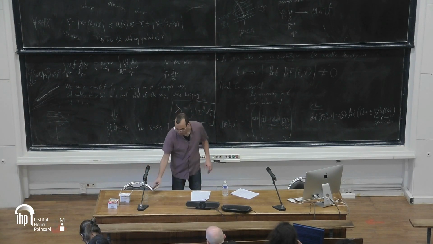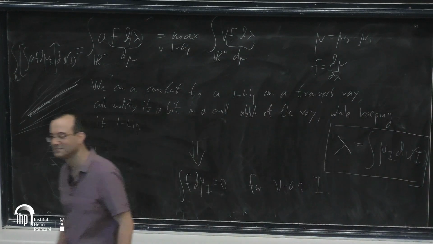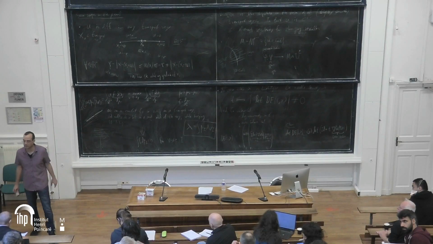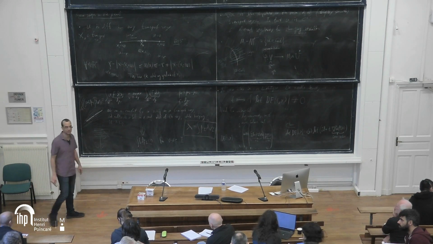Okay, so let's see two applications. More questions? Yes, please. About the idea that transport happens along rays: if you have a transport map, does the image of a ray contain the ray itself? If you take the image of the ray, it's the same. T of the ray, yeah, the ray is invariant under T. Yes, exactly. For an optimal map, it must keep the ray.